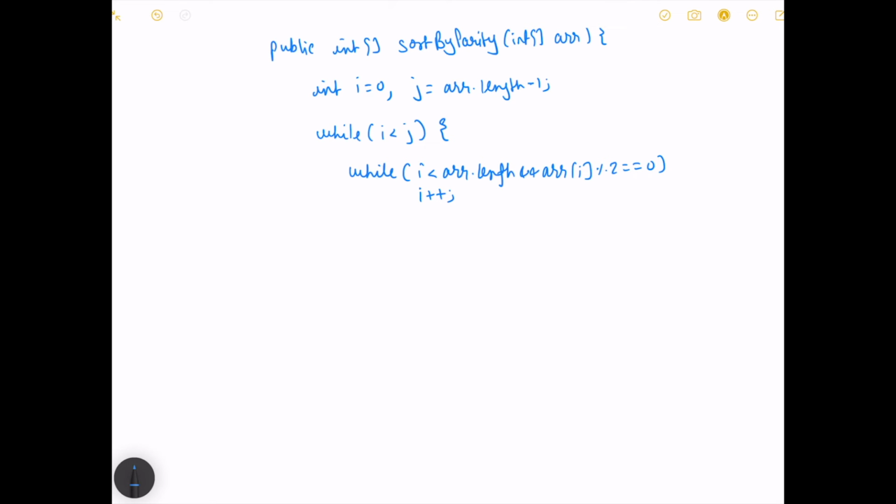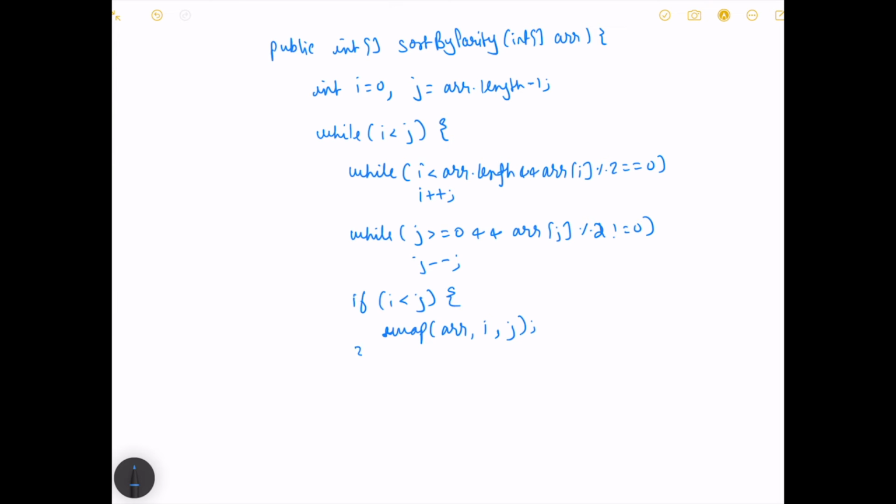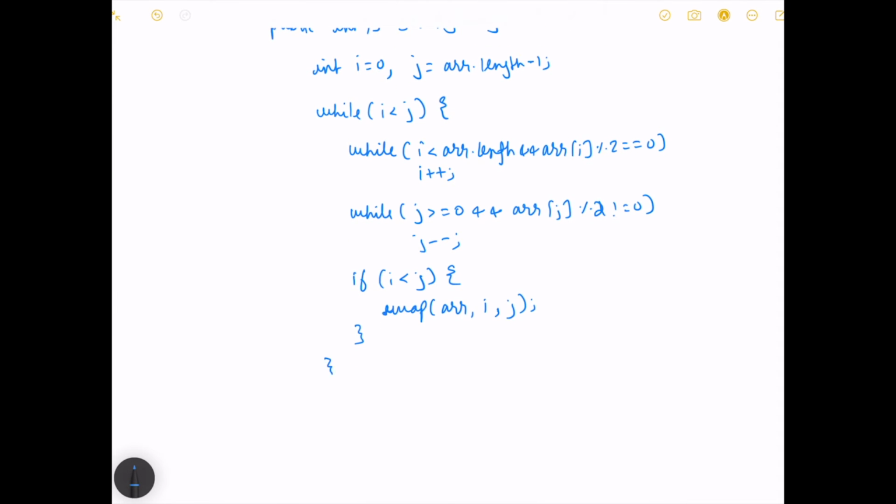Run through all the even numbers, and while j is greater than or equal to 0 and array of j mod 2 not equal to 0, j minus minus. And if i is less than j, then you call a swap method, which will take the array and both the indexes, swap the values and return. Then you return the array and close it out.